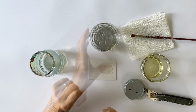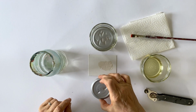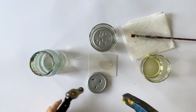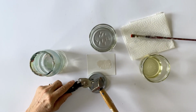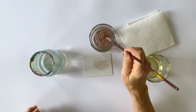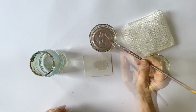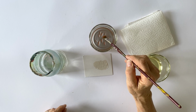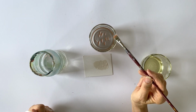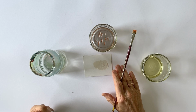What I have done is I have taken this little glass where I can put a lid on, and I have made holes in another lid, like this, just with a tin opener and a hammer. And now I can wash my brush on this lid, and the paint will sink down to the ground, and the liquid will get clear again after a couple of hours. This means I can wash my brushes for a long time and avoid toxic waste, because this is absolutely essential. Under no circumstances should solvents be disposed of in the sink.